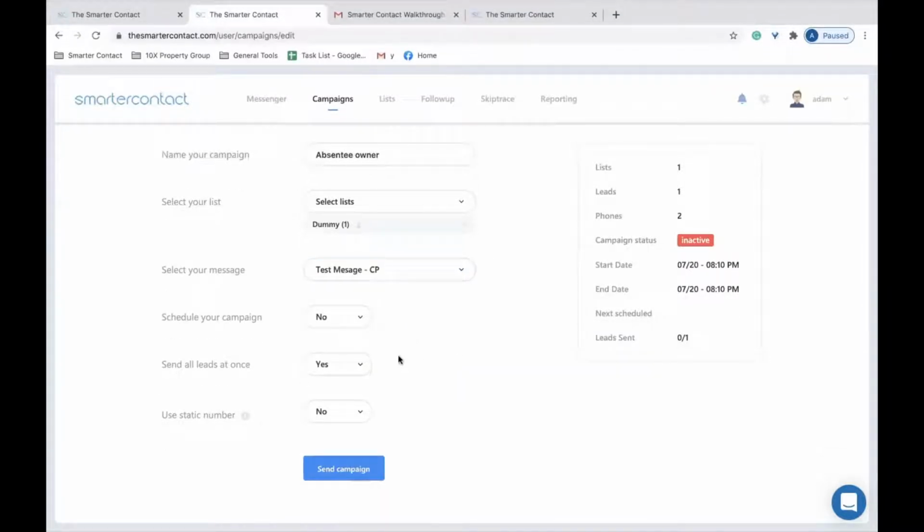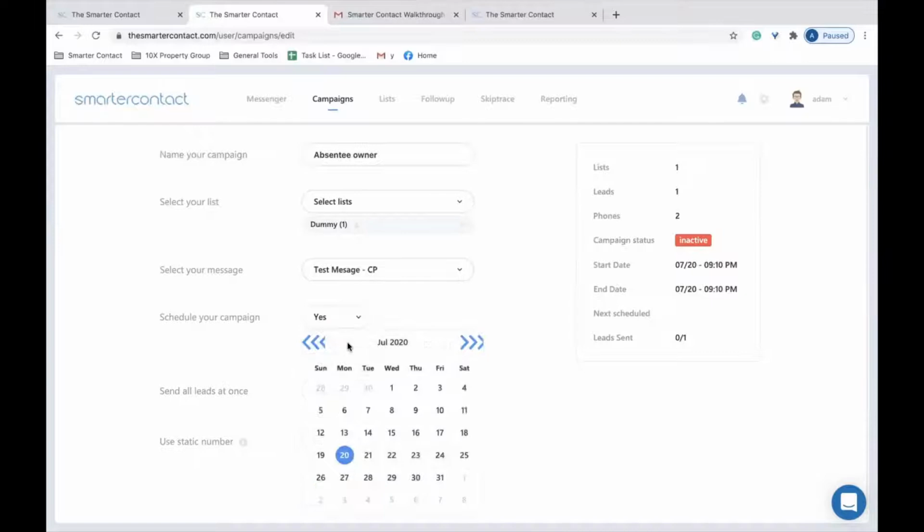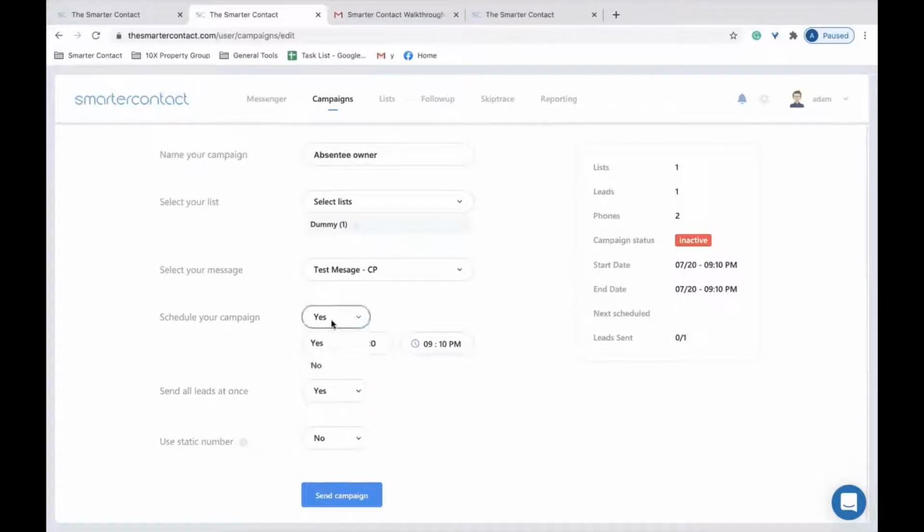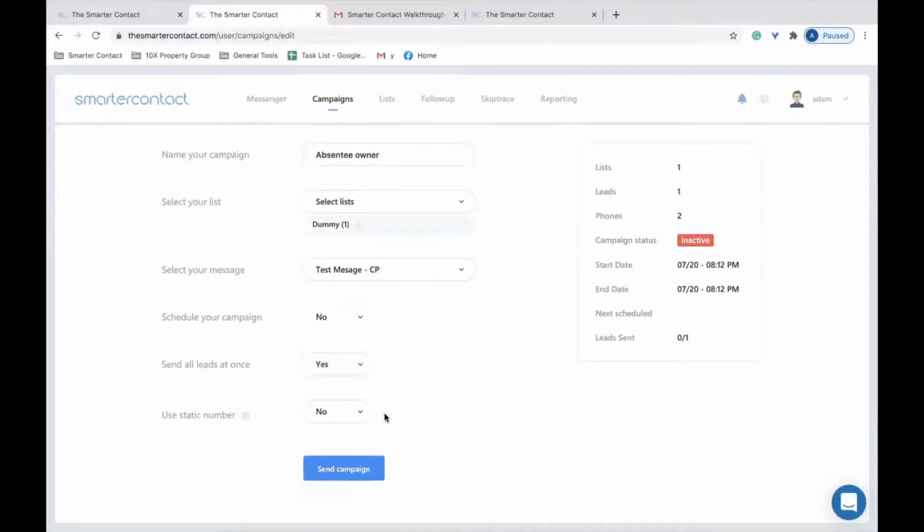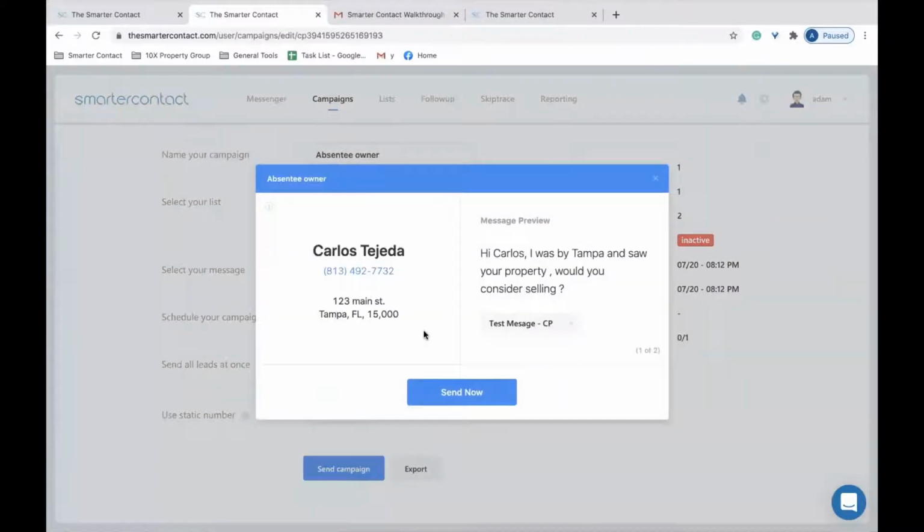Here you're going to upload your message. You have the ability to do some advanced scheduling, so if you wanted to go out at a later time, you can choose to do that. But for this example, we're not. There are advanced features, and we can go through some of the advanced stuff at a later time. Here we're going to click send.